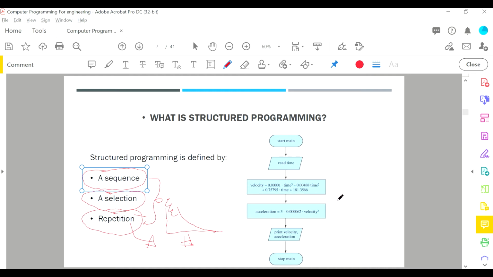If you were to compute any velocity for any distance, so if you didn't necessarily need to go to Austin, but you needed to go to Dallas or Houston, then in that case, the distance would be a variable, not a constant. But this example is saying that the distance is fixed, say distance between Earth and Moon at a particular angle. So we read the time, which is the variable that it takes to go there, and we compute velocity, then we can compute acceleration, and then we print the velocity and the acceleration. That is the whole program, so we can stop.